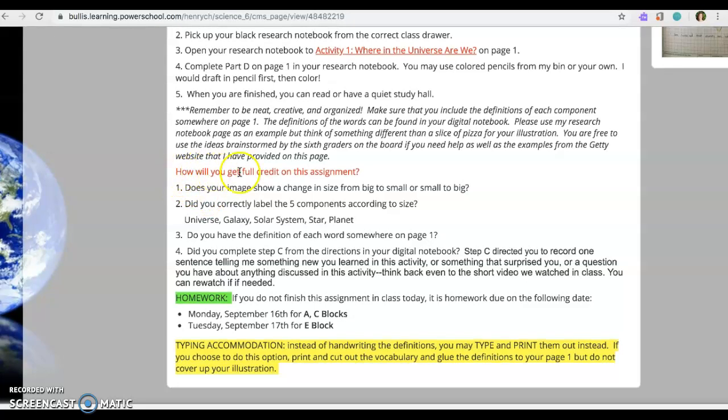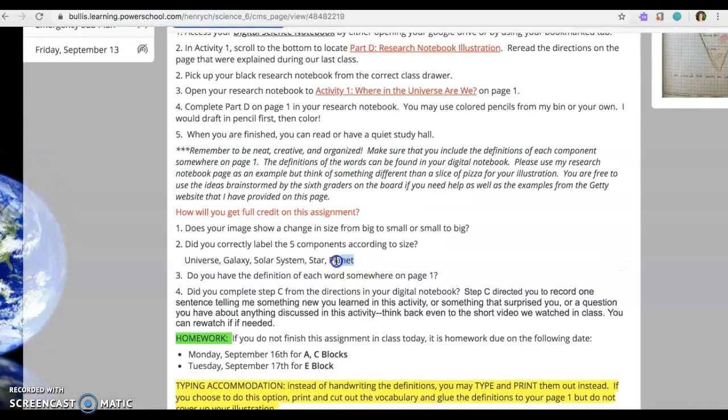So how will you get full credit for this assignment? When you believe that you're finished, you should ask yourself these questions. First of all, does your image show a change in size from big to small or small to big? Did you correctly label the 5 components according to size? What I mean by that is where you label your planet, that should be the smallest part of your diagram.